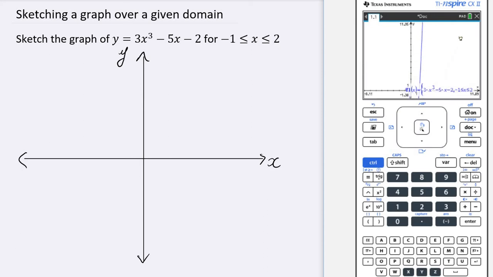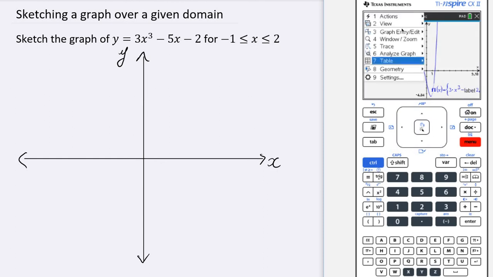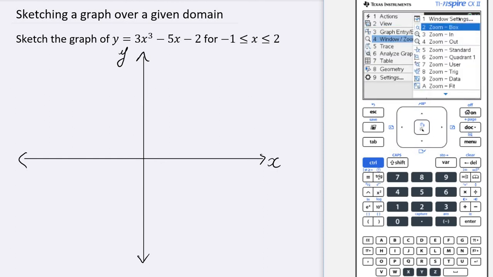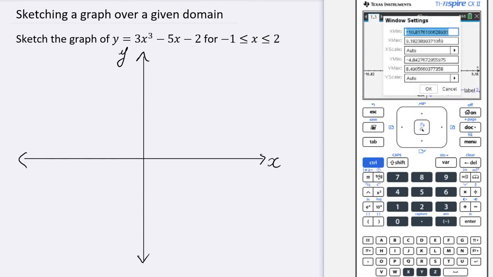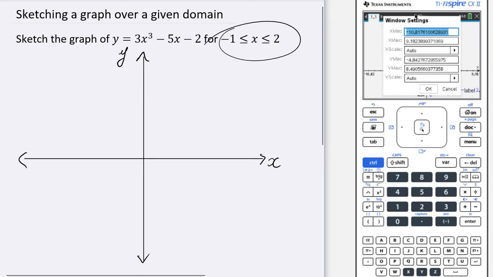Okay, now it's not fitting within the window that we want, but we look up and we can see, all right, if I go up to 15 in the window, that's not going to be too bad. So let's change this. And let's just shorten our x values, okay? We only want x values for the domain -1 up to 2.